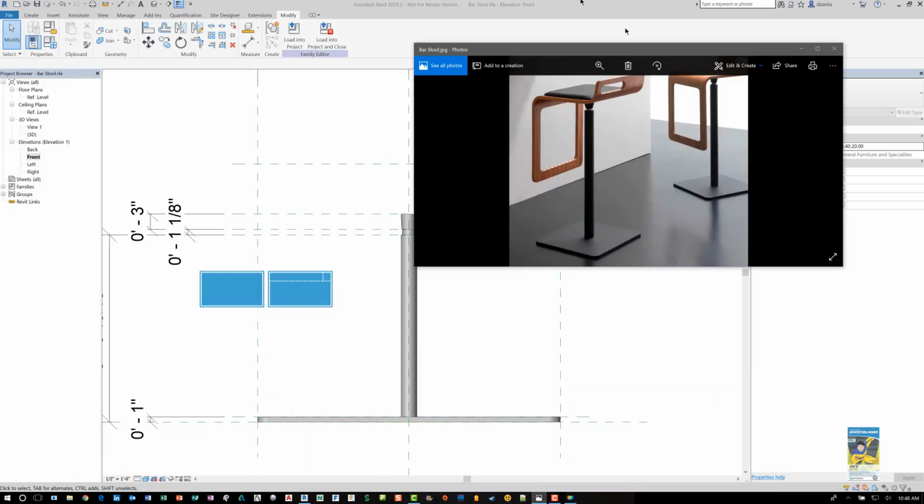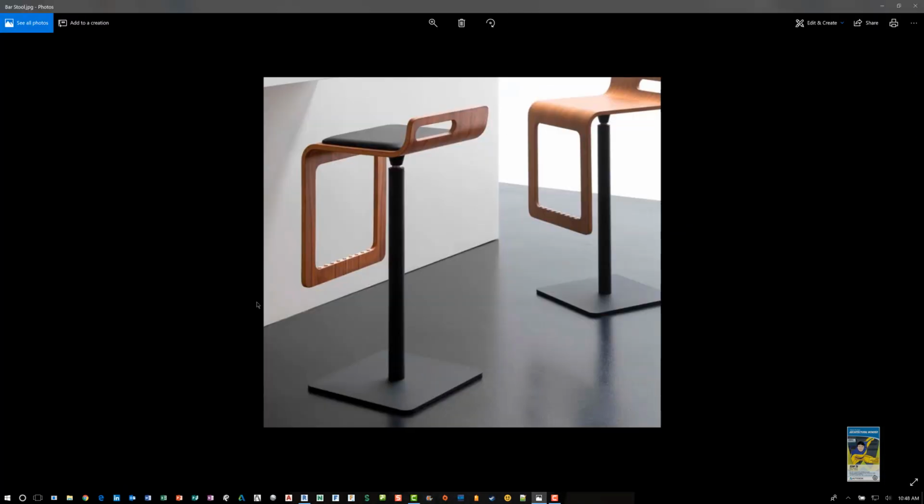So let's bring the picture back. And we see that the seat has this interesting shape that is vertical, and then there's a curve, and horizontal, and then there's a curve, and there's some void extrusion cutouts here and here. I won't worry about the cushion for now. Let's just work on the support.